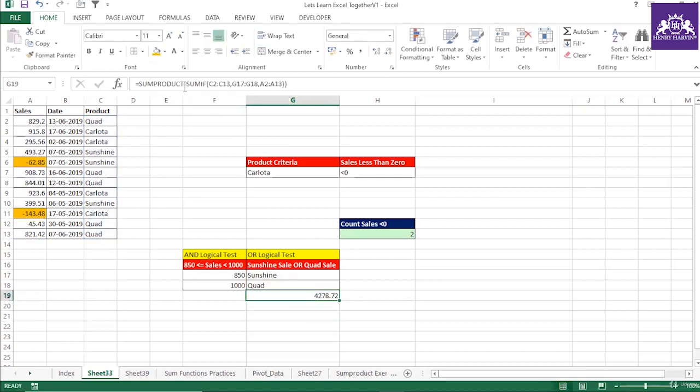So now you understood the objective to cover in this series, because this is actually what we have to cover in this session: how we can get multiple data sets in one cell. If you press F9, you see two values are there. The first value is for sunshine and the second value for quad, because we have selected two products over there.